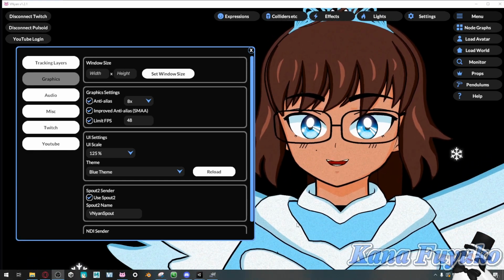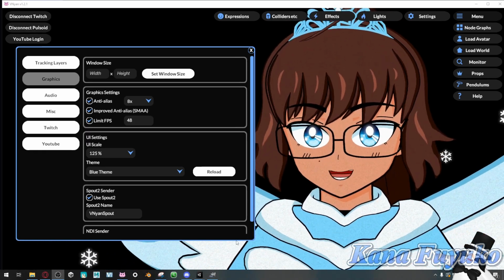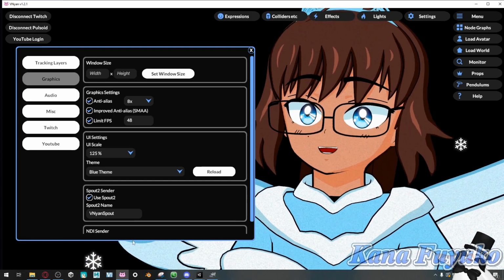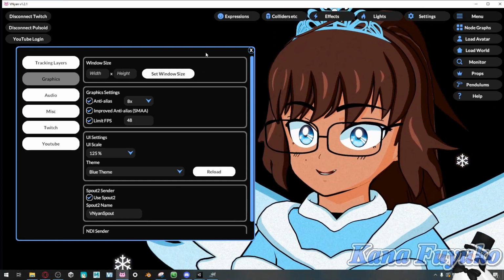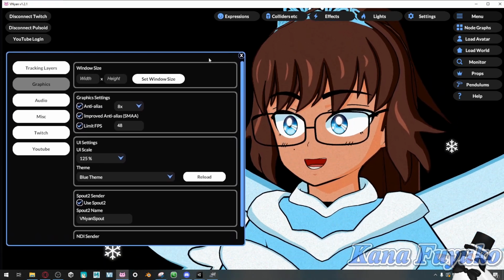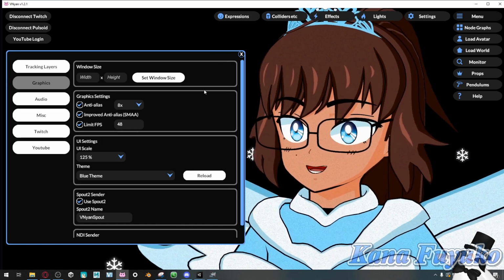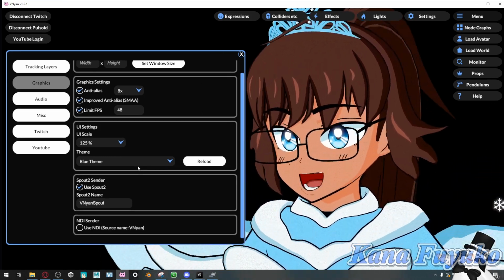In the following tutorial, I'm going to show you how you can change the colors of your VNyan UI. In case you don't know, VNyan has a brand new UI setup. Of course, you have to download a new version of VNyan for it, but there's a much fancier looking UI, and not only that, we can actually have custom themes.